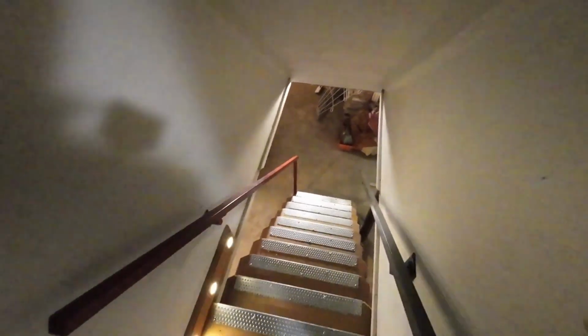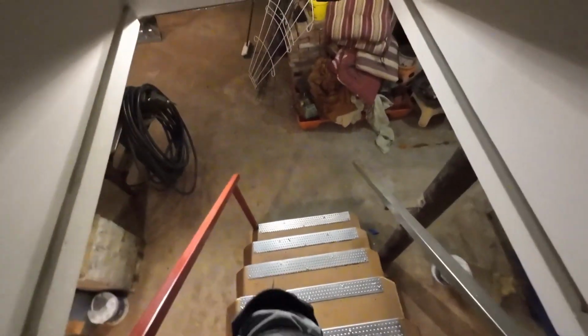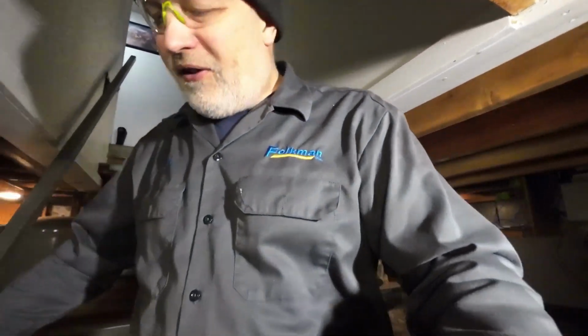One more project off the list. Oh, that feels good walking down there. So, the moral of the story is, don't settle for a stairway that you feel uncomfortable with walking up and down. If you need to do some upgrades to it, figure it out and get them taken care of. It's something that's real important. You don't want anybody sliding down the stairs. I've done it myself, seen other people do it, and if you can avoid it, that's the best thing.